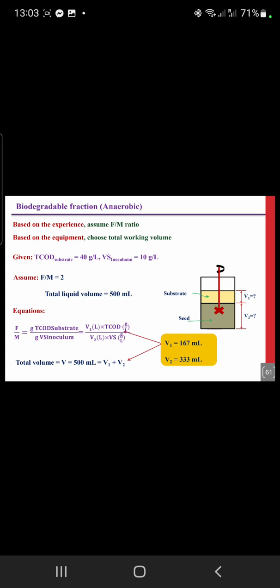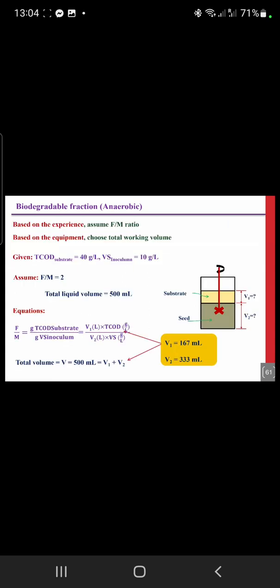So it worked out. If you go through this example and see typos, please let me know. Based on the solution, we get about 167 mL of substrate that we need per 500 mL bottle, plus we also need about 333 mL of inoculum per 500 mL bottle.